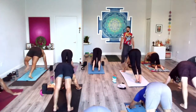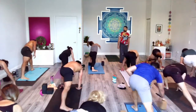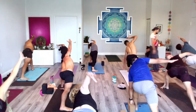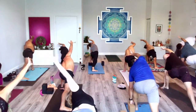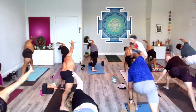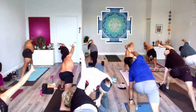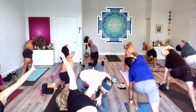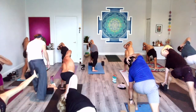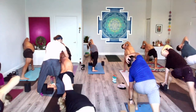Second side, left foot up, side angle pose. Back foot flat, belly in, scoop tailbone. Right arm reaches. So it should be on the outside of your knee. There you go. Hand behind the head, grabbing base of the skull. Push head back, curling in upper back. As you push your head back, push strong through the back foot.